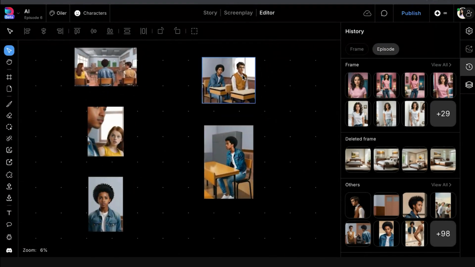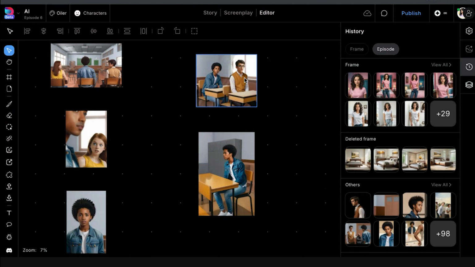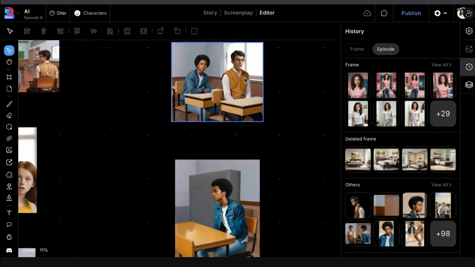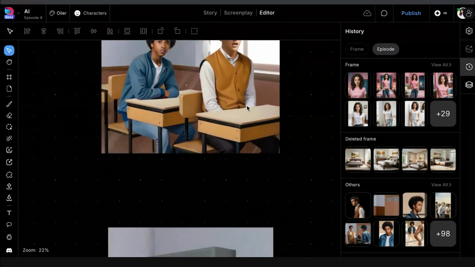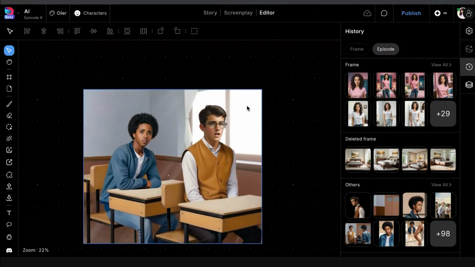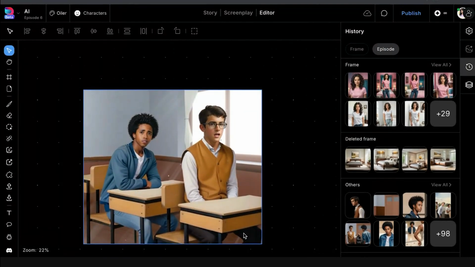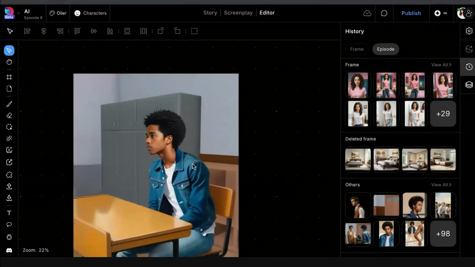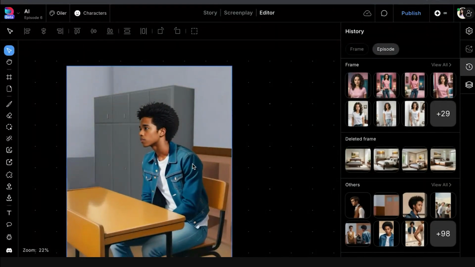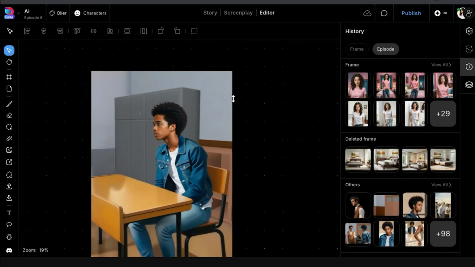Let's say if I have to show him sit like this, if there are two characters sitting like this, I can maintain the color of the benches, I can maintain the color of the wall, and then I can change the view so that I don't have to worry too much about the details. Even if I don't have all these details, I can still keep the color of the wall similar and it will still work. Right?